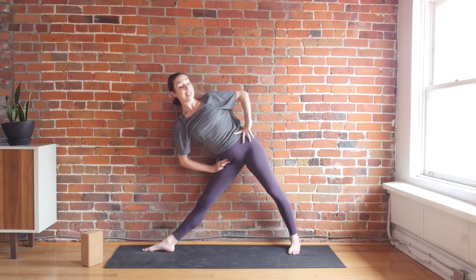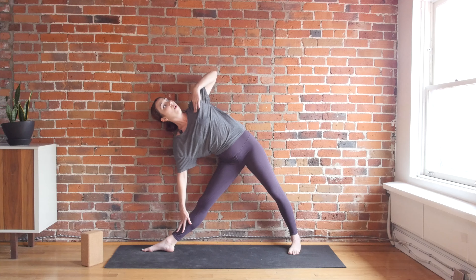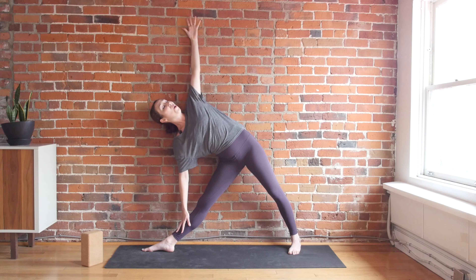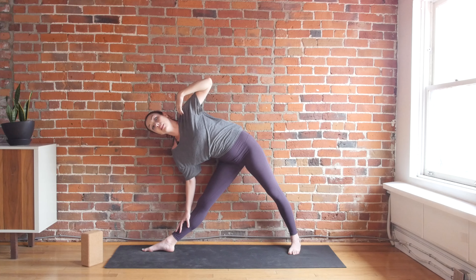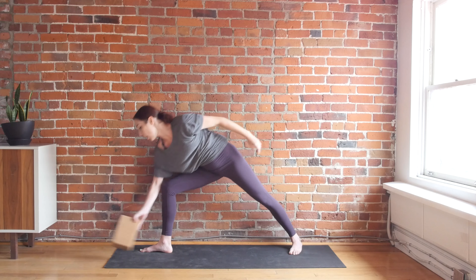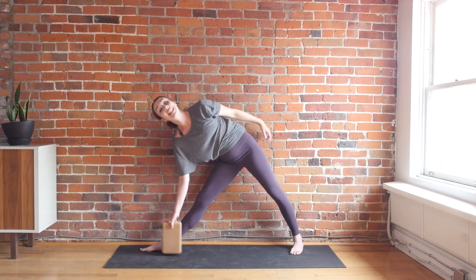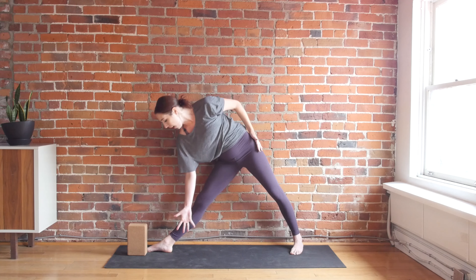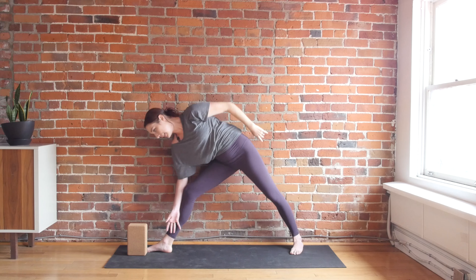As I reach my arms out, I hinge from the hips, leaning into the wall so everything is touching even as I start to extend. Once you find the depth of the pose that works for you, roll that top shoulder back enough so that you end up leaning fully against the wall. As soon as you notice you're unable to get your top shoulder against the wall, that's usually because you're too low to the floor. You can also do this with a block. I really encourage students to practice holding the shin, placing their hand on a block at the highest level, or pressing the back of the hand against the shin or calf — it activates quite nicely there.